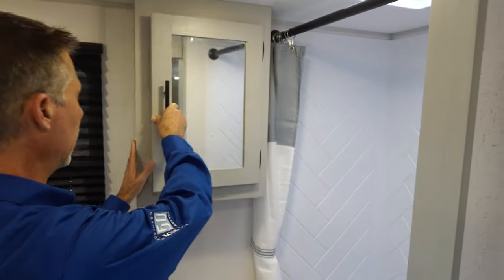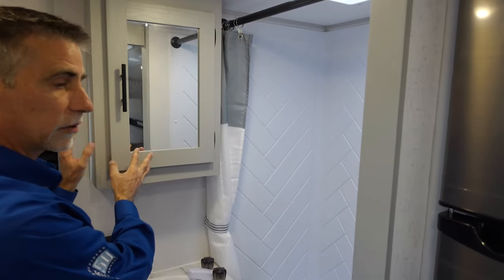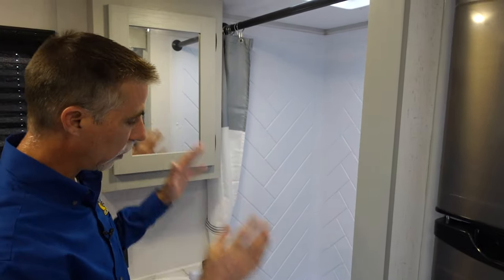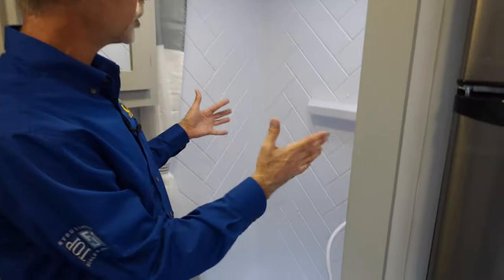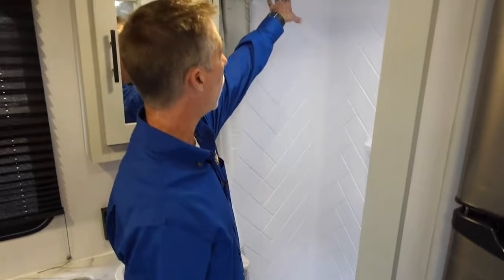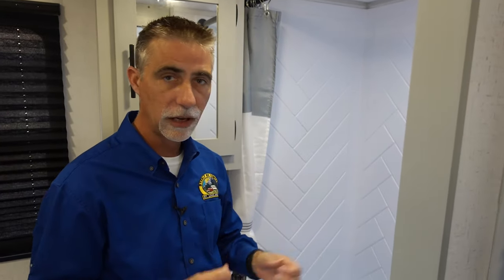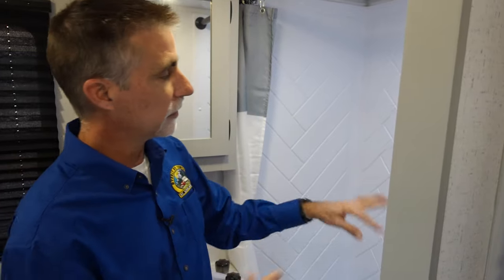So this is made out of the same cabinetry that's in the rest of the camper. It's not like plastic just put on the wall here. And then you'll also see a really big shower with tub surround, which is this plastic on the walls here that goes all the way up to the top, okay? When you look at other things in the size and price range of this FSX Wildwood, you're going to see things that don't have this.